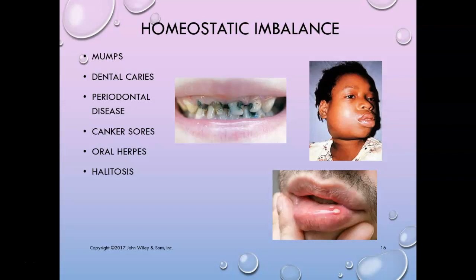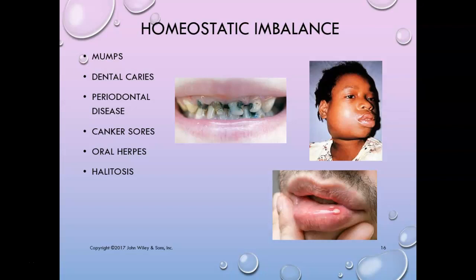In about 30% of males past puberty, the testes can also become inflamed. Sterility rarely occurs, though, because testicular involvement is usually unilateral and only involves one testis. So even if one testis is damaged to the point that it stops producing sperm cells, the other one can still produce sperm cells, so the male can still reproduce. Vaccination became available in 1967, so the incidence of mumps has dramatically decreased in those that do receive the vaccination.